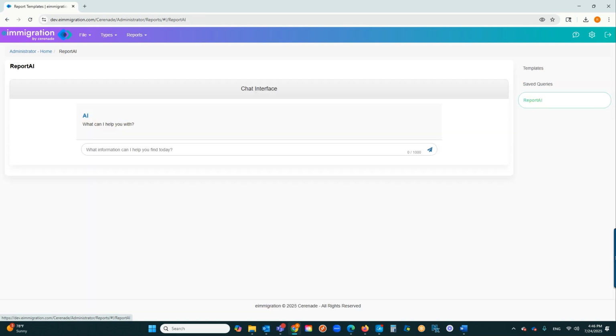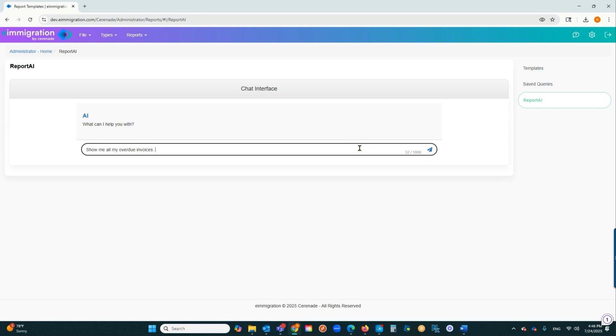Click on it. And from here, this is the area where you're going to type in plain English what exact information you're looking for. So from here, you have a couple options. You can enter a pretty, I would say, vague query in which you tell the software certain things that you want, but you're not being as descriptive as possible. Now, although this is a possibility, and we'll show in a little bit how you can have a full conversation with the AI, if I were to enter show me all overdue invoices, the AI is not going to know exactly what I want, so we're going to have a conversation back and forth of exactly what information I want.